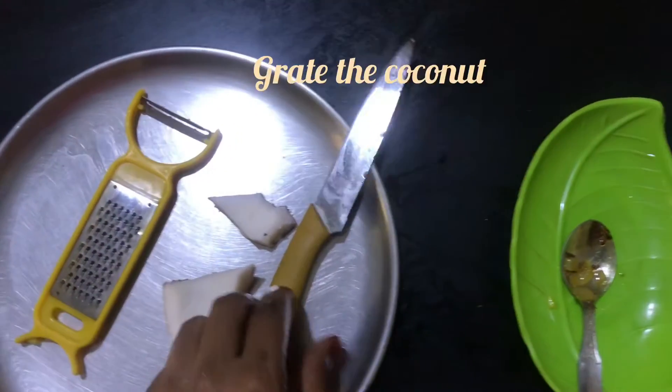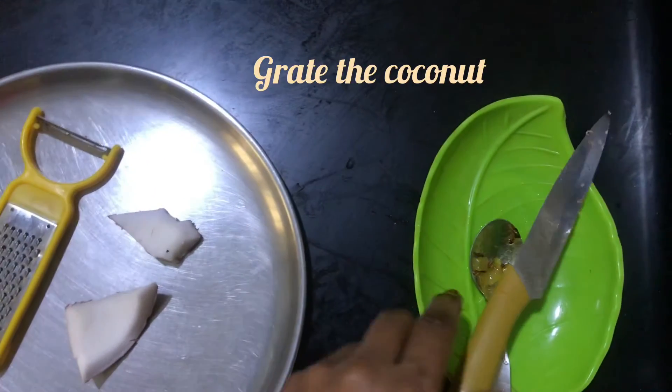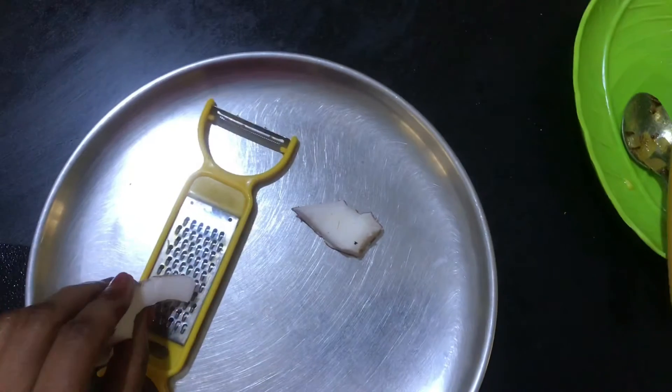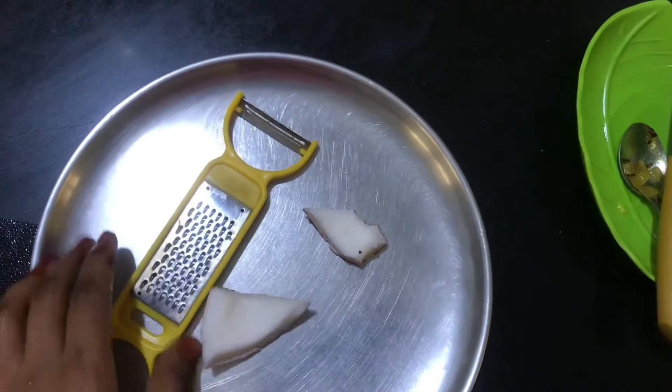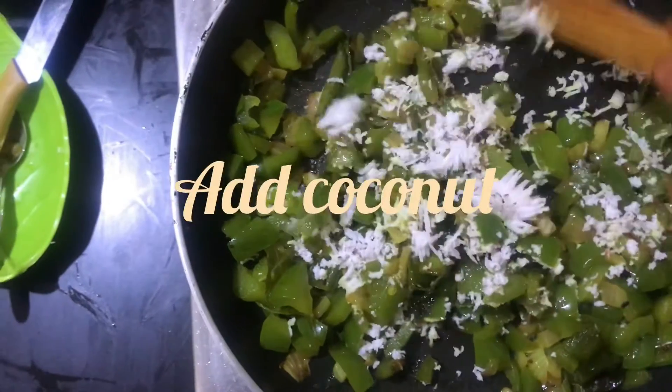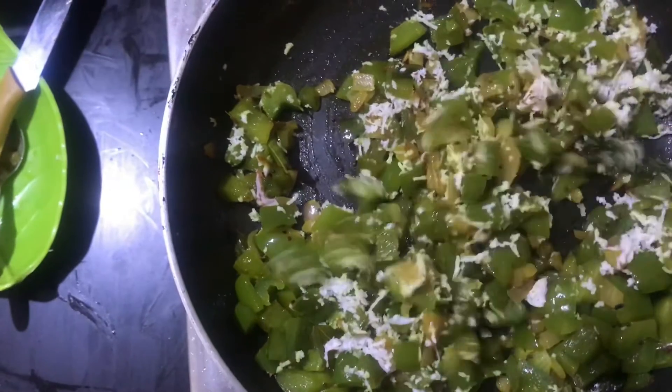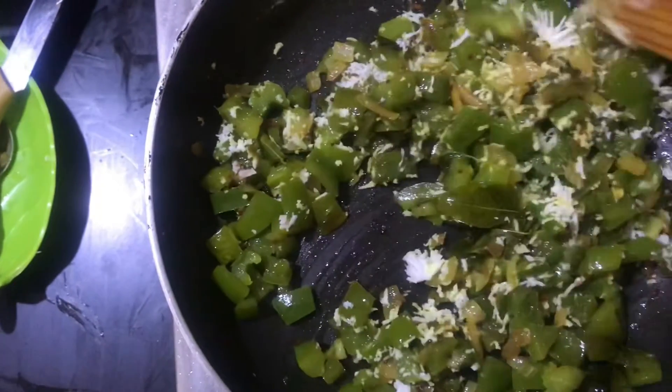I came to know this recently and thought of sharing it with all my friends so they know the story behind mehendi. It also has good benefits — it has cooling properties and is a germ killer too, containing antibacterial properties. So everyone apply it and get the benefits of it!